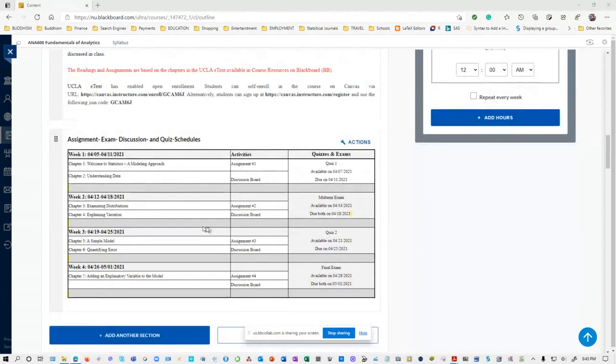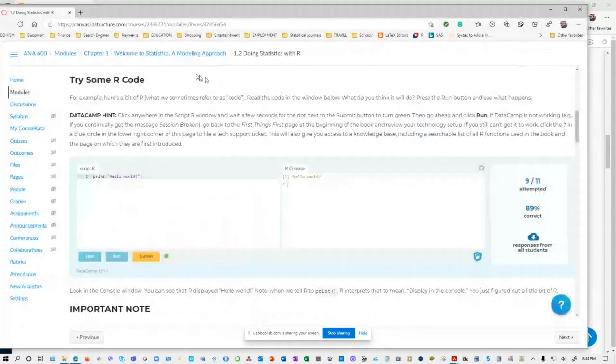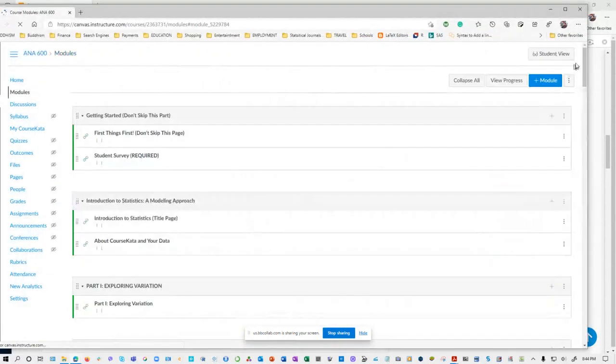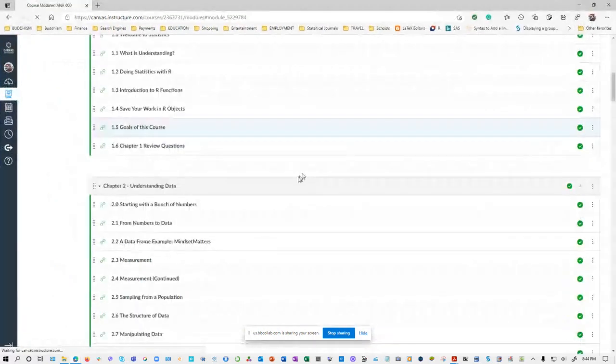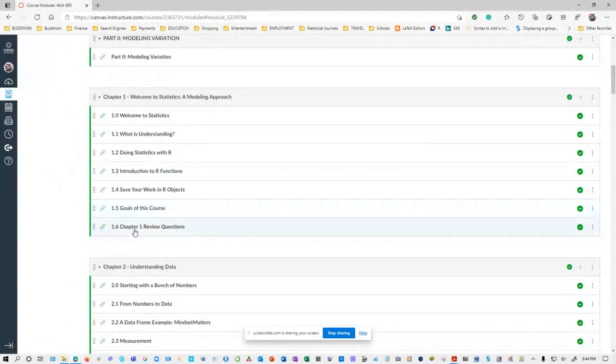Okay. The syllabus clearly says that we are covering pretty much two chapters per week. See, two chapters: the first week is chapters 1 and 2, then 3 and 4, and then 5 and 6. Last week we're going to have only one chapter, and we have quiz 1. As I said earlier, quiz 1 is based on the chapter review questions from chapters 1 and 2. I think I showed you earlier, and since I don't want to show you too much, but that's okay, it's not a big deal, I can show you.